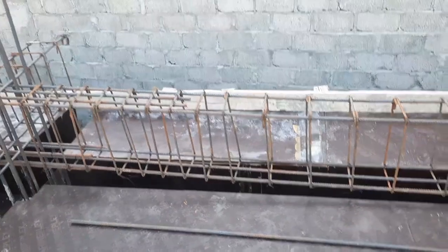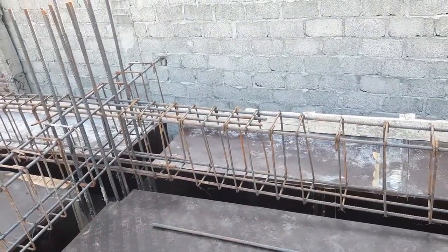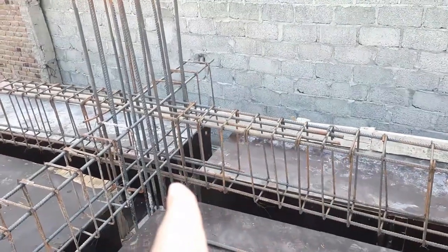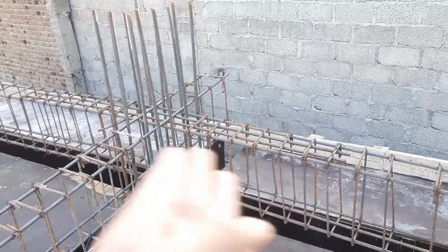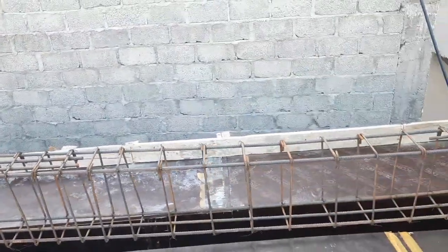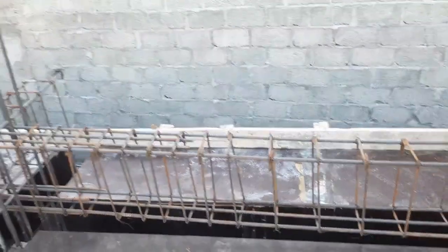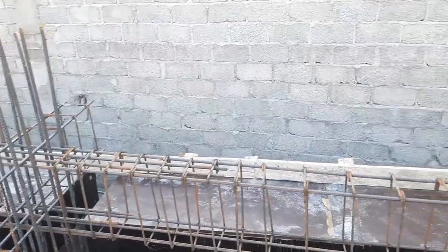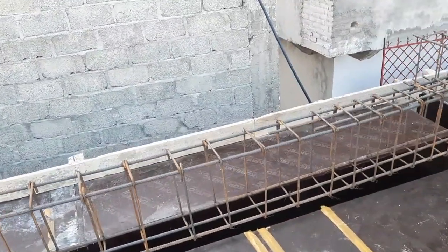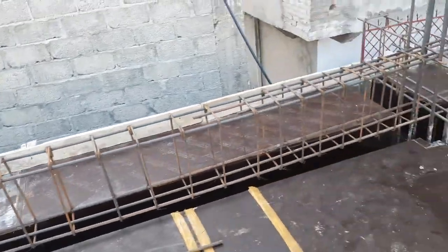So if we don't provide the extra steel rods, we have more chances of cracks at the end of the beam, near its support. To resist the cracks, we will provide or place the extra steel rods or bent up bars. But nowadays we are providing the extra steel rods. Okay, bent up bar is economical, but bent up bar is not stronger than extra steel rods. So therefore this is very important to know.